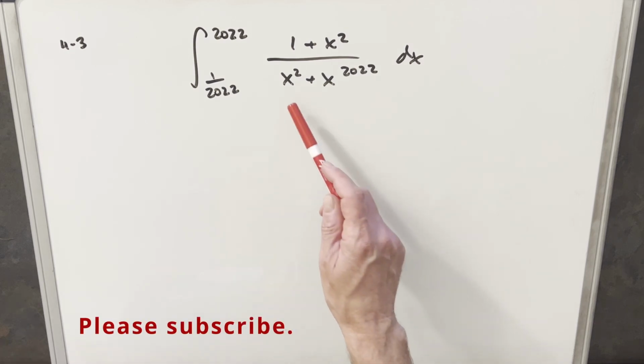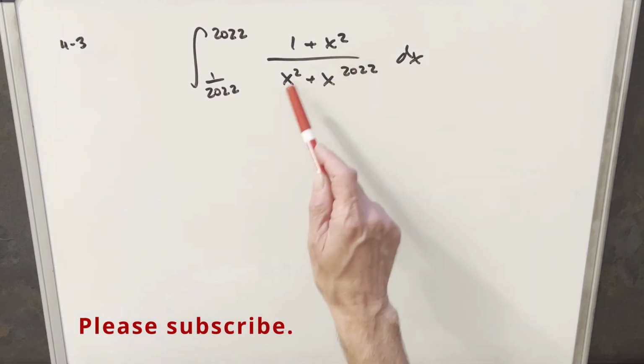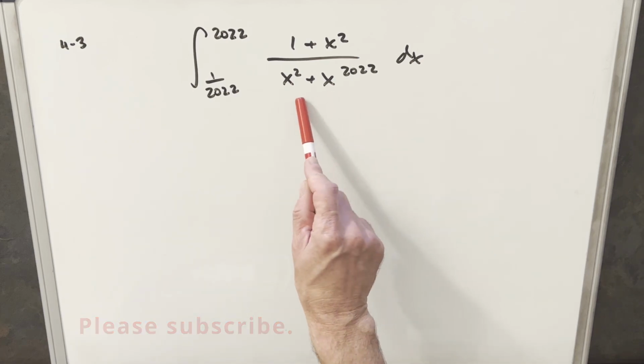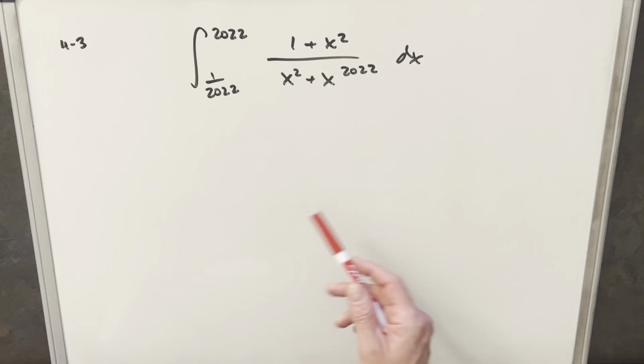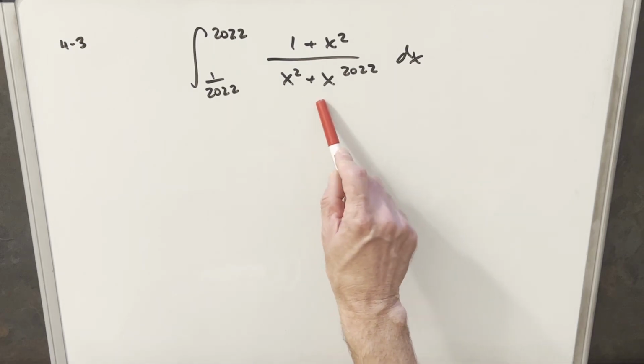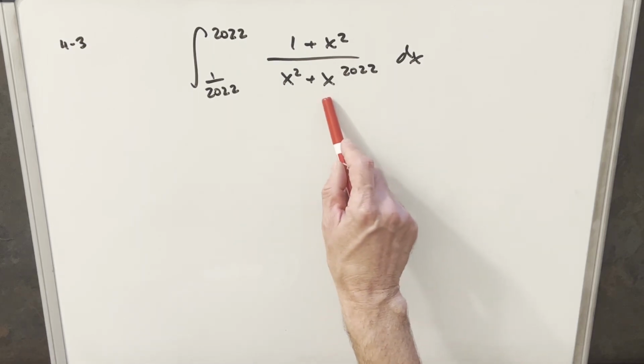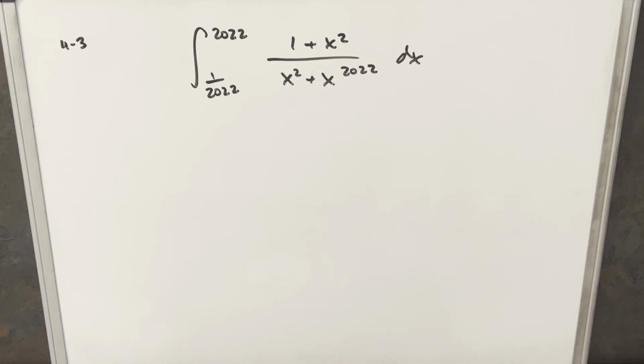When I first did this problem, I was really messing with the x squared. So you notice you can factor an x squared out of the denominator. You have an x squared in the numerator. I didn't really find a great way that way. It seemed like kind of a dead end with the factoring. Let me know if you were able to factor this or do something with the x squareds.